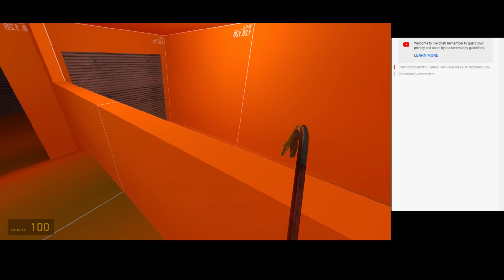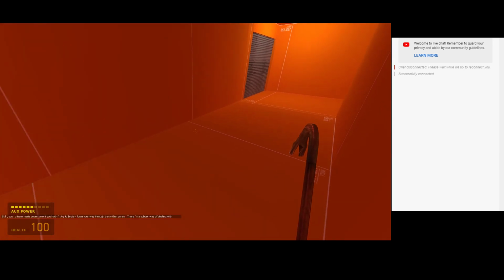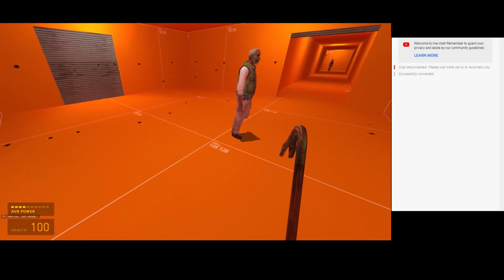I've gotta say, I think you broke my old record for getting here. Force your way through the antlion zones. There's a subtler way of dealing with them. Okay, now we go back in here. I don't think it actually matters at all where I am at any point in time in this map. Like, there's no point whatsoever.